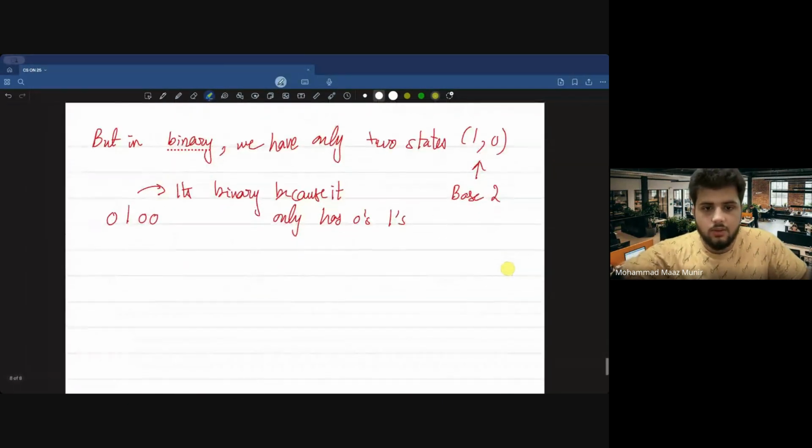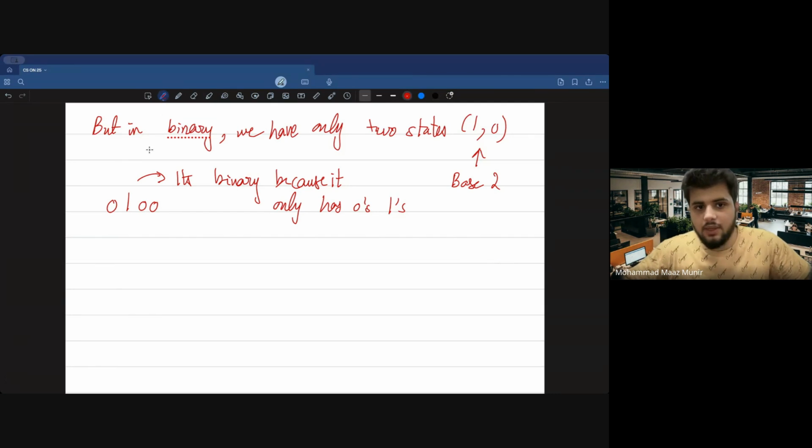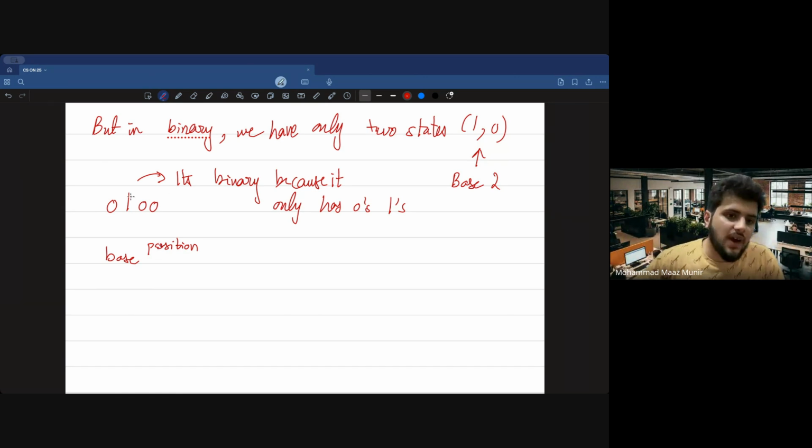So now coming back to binary. As I said previously, the formula for getting every value is basically base raised to power position, right? Now this is something which is for your ease right now, but later on you will memorize it as you start doing these practices. Now if I want to find the value for the first binary digit up here, how am I going to do that? We know binary is a base two number system, right?